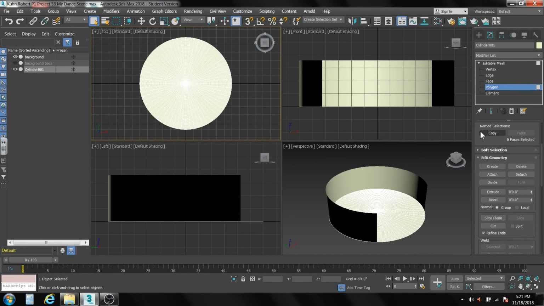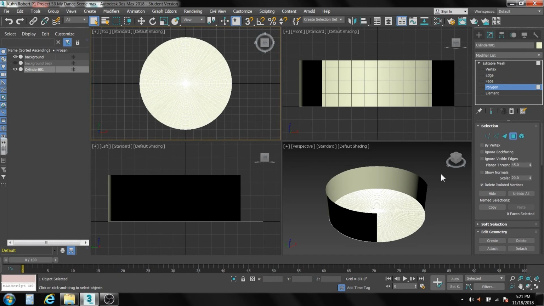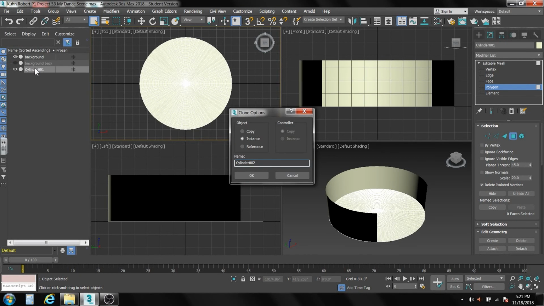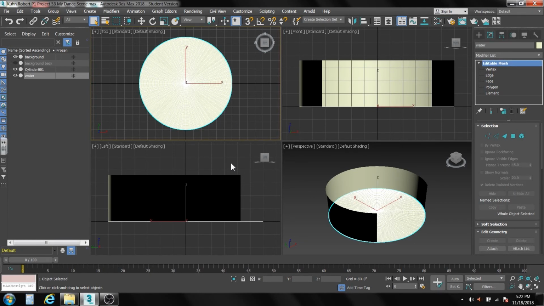First off, I'm going to go ahead and make a copy of this ground, much like I did before, and for much the same reasons. So instead of moving it, you know how we normally would hold down the Shift key to copy? Since I don't want to move it, I'm just going to go over here to Edit, and if I say Clone, that's basically the same as copying something. So I'll clone it, and I'll call this part Water. You'll see why in just a few minutes.